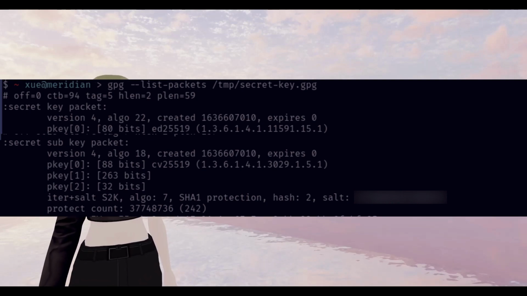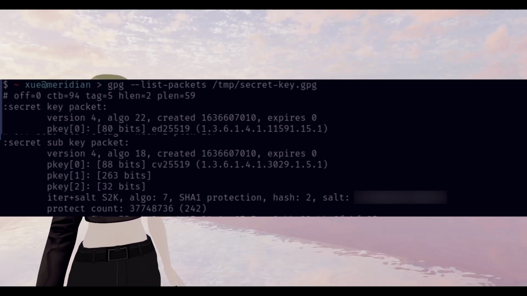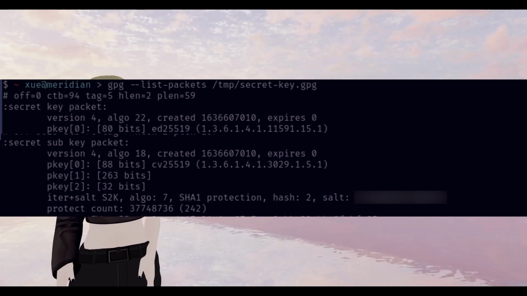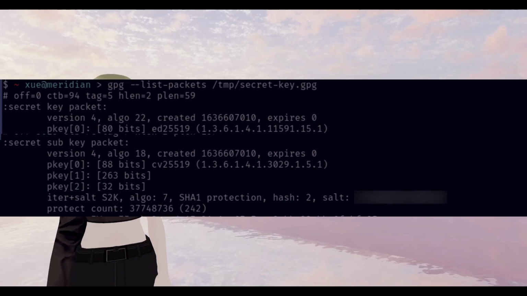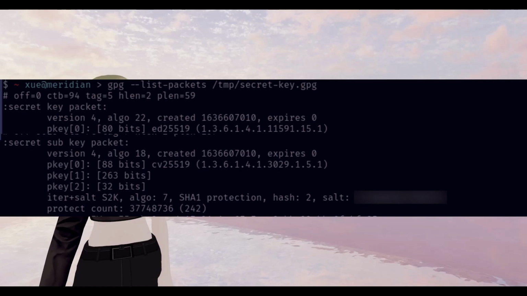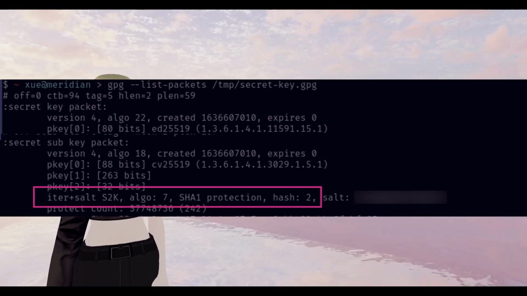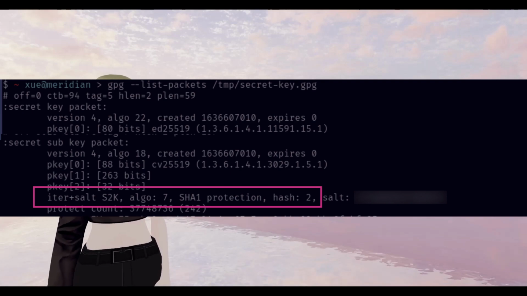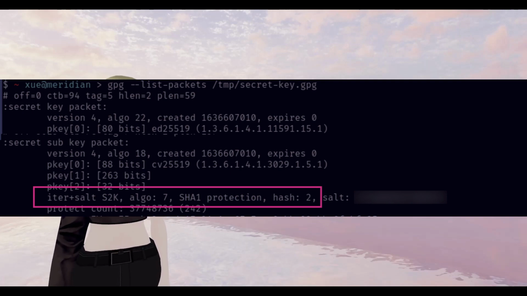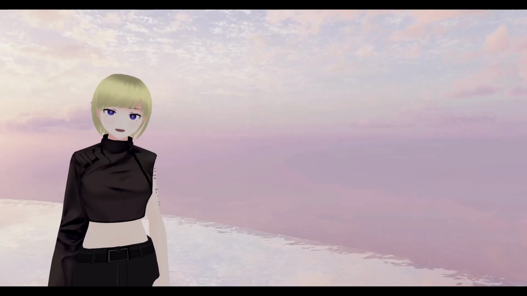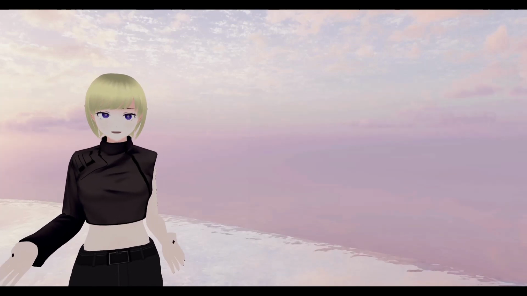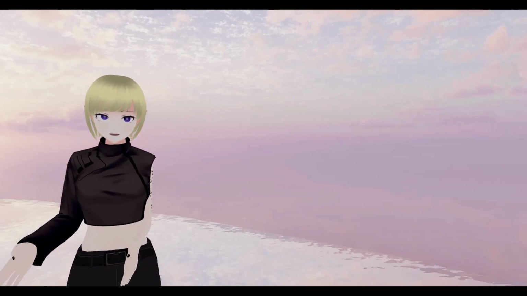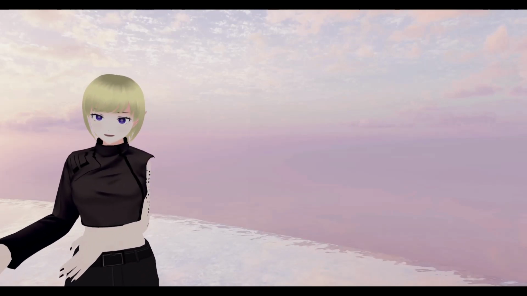You'll get a big output with signatures and all kinds of junk in there. But if you scroll down to any one of your secret key packets, we can get a little bit more information. Let's examine the section on iteration and salting. This section actually refers to the encryption algorithm and hashing method that was used to encrypt your GPG passphrase for your GPG private keys. AKA, this is what was used to encrypt the password that you are going to enter every single time that you get prompted for a password prompt in GPG.